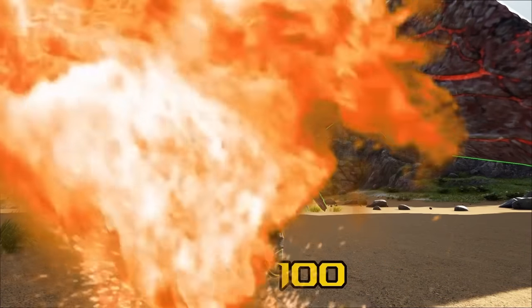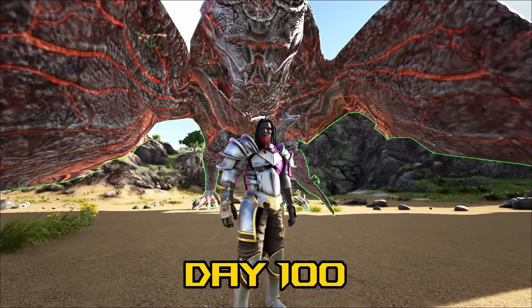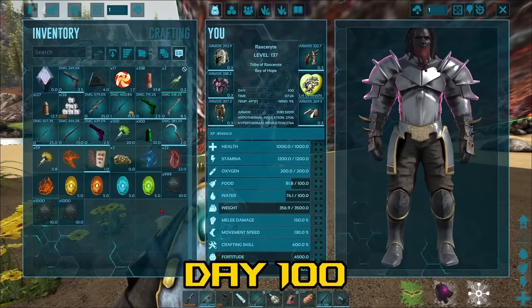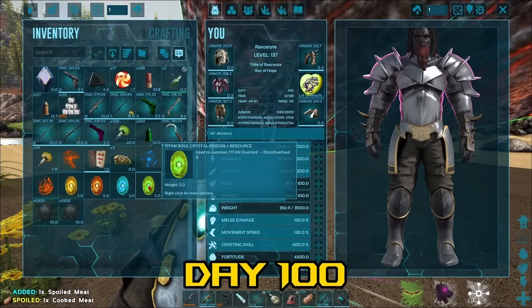Alright, it is day 100 and we are going to do the boss fight with the King Guardian thing, whatever it's called. The Titan thing? Yeah, that thing. Anyways, after about 8 days or so of grinding, I finally got all 4 of the crystals I need.